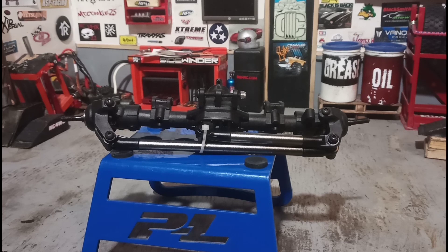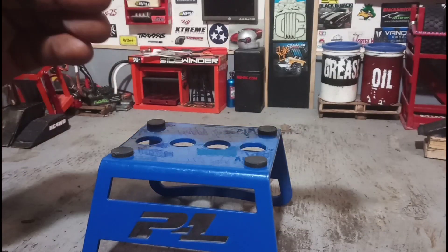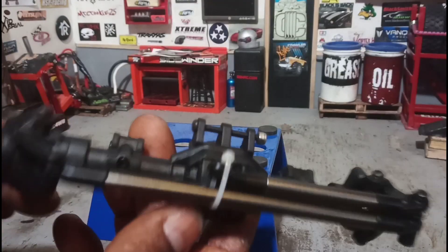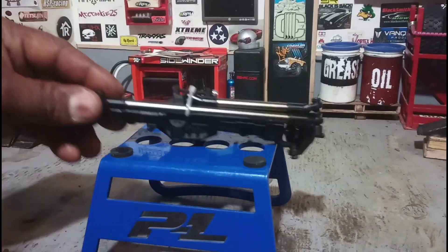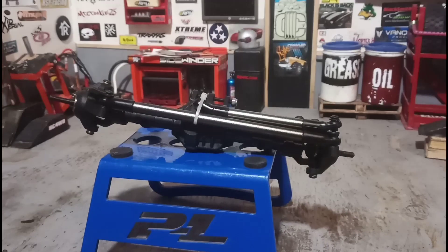What's going on YouTubers, history coming at you again with another update video for one of the new projects I'm working on. Today we've got the INJORA SCX-10 front axle. We're gonna break it down, check it out, just let you guys get a quick look at it before I take everything apart. It looks like the normal one but at a much cheaper price, so I'm gonna take everything apart and let you see what's inside.